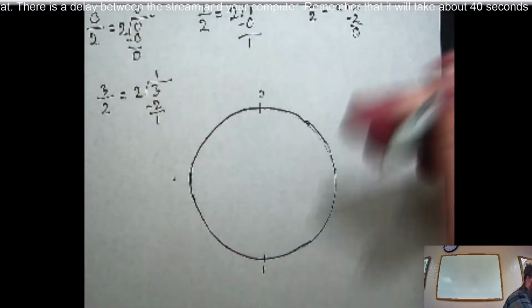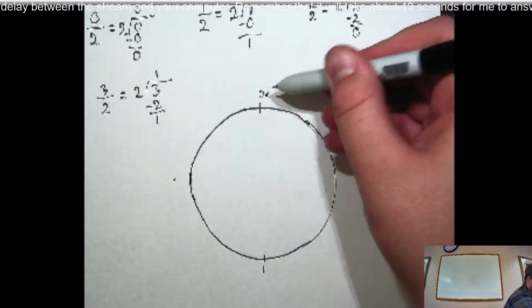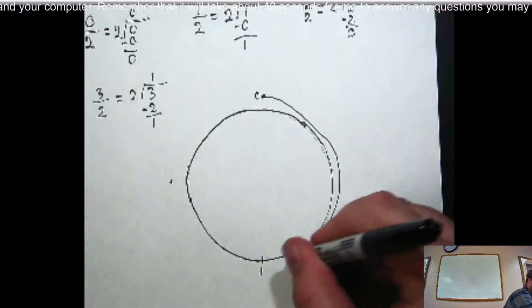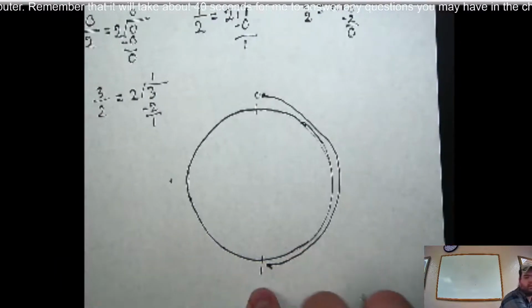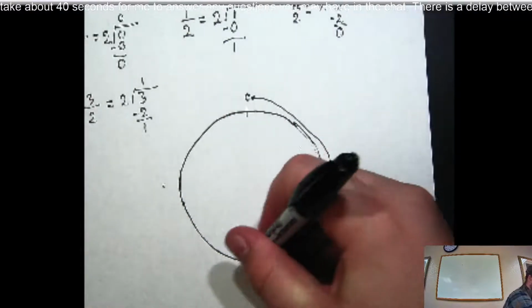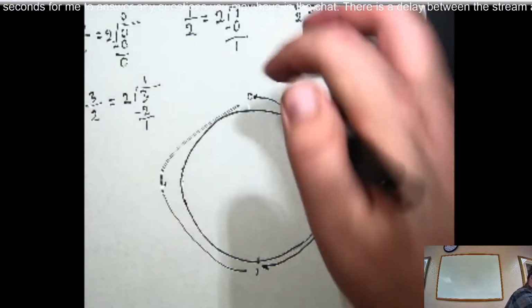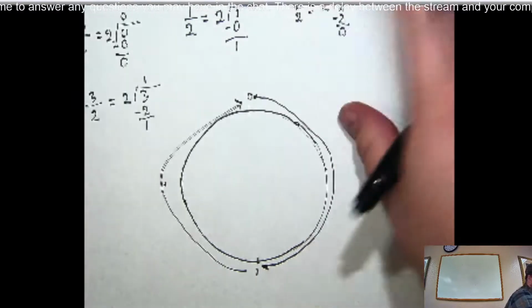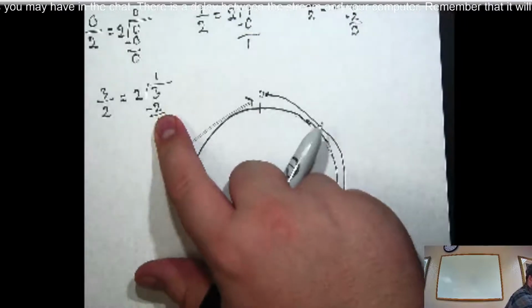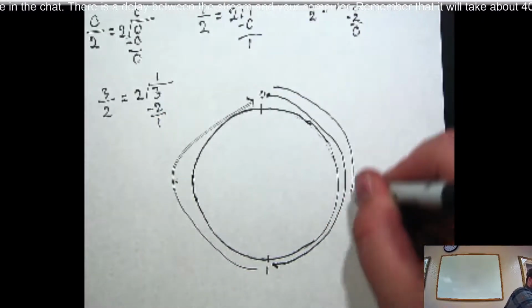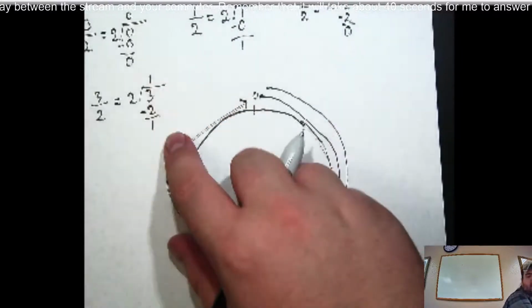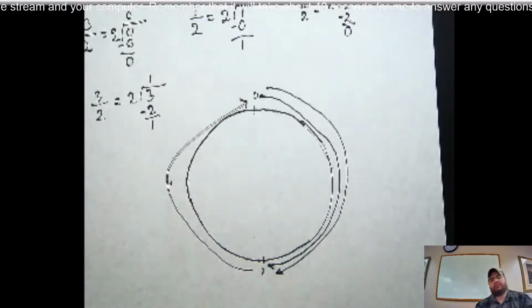So we go here. We're just starting out. And then from here to here, okay, we're now in the second position. Okay, so from here to here, we've gone 1 full turn around the circle. We're back at the start. From here to here, we go this way again. We've already done 1 rotation already, but we're back at the second position.